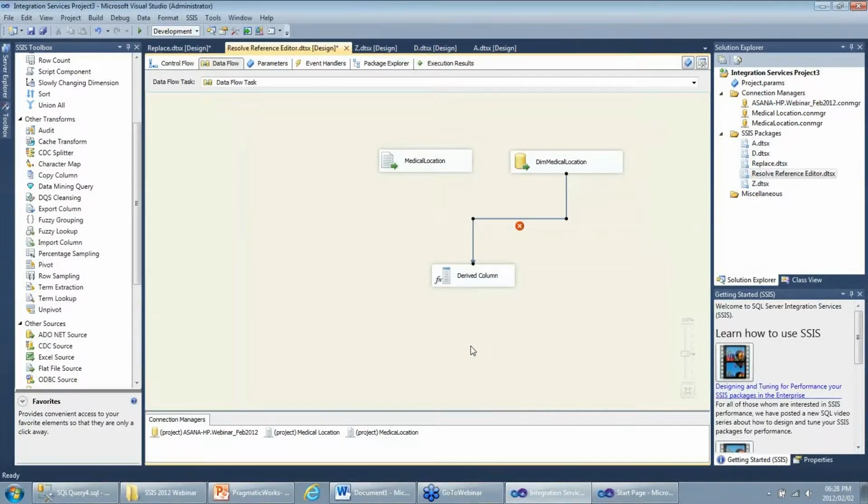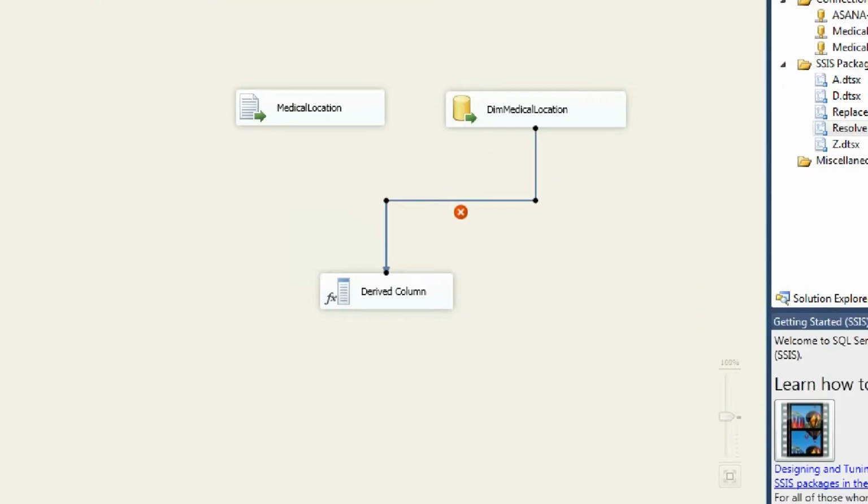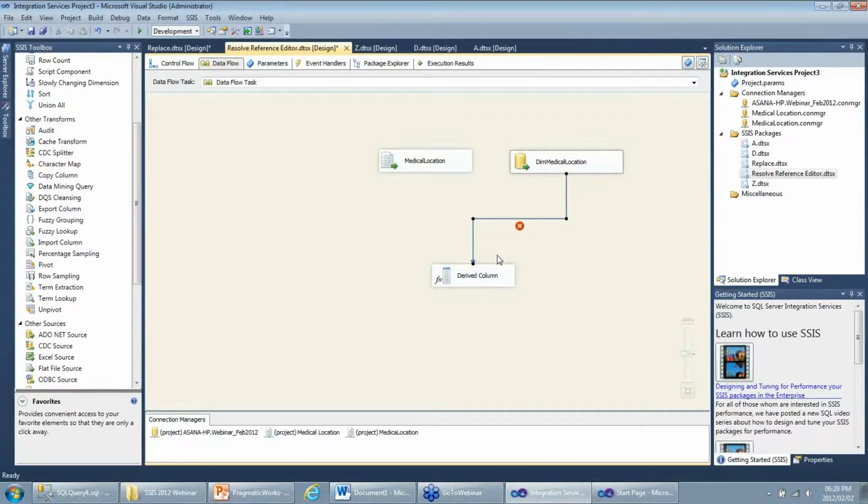And what you would get is SSIS already telling you this is a problem. You can see that with that little X icon. That already tells you that your metadata is out of sync. And you would then go and realign your metadata within the right columns. And if you have a bunch of columns, it's something that can get quite tedious. So we're going to use the new feature, and we're going to get that all resynced up.